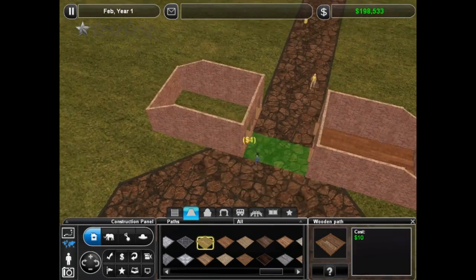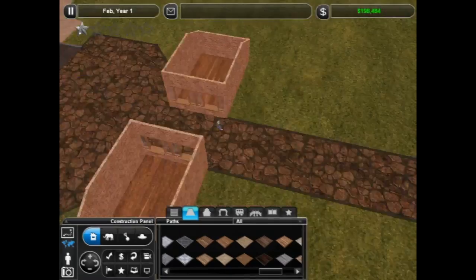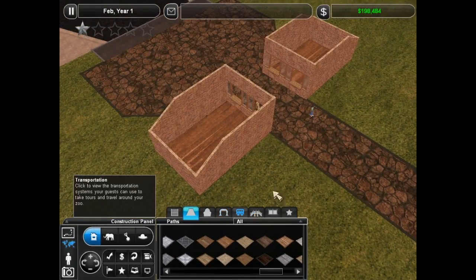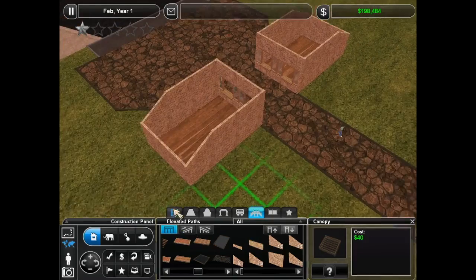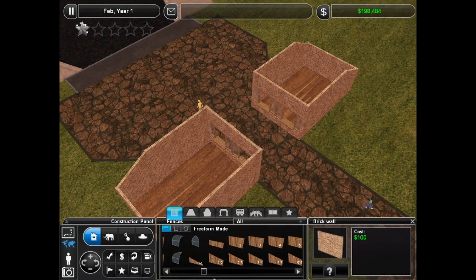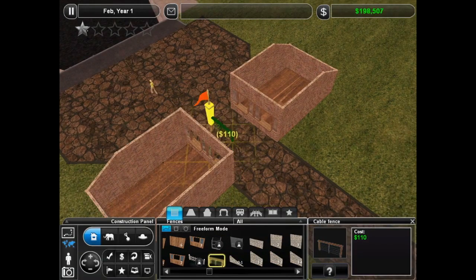I don't know, it just looks good for inside of a building. It does. Bring it one back. There we go. And then now we need some doors. Well, we also need a roof. Yeah. Oh, and you wanted to put in that cable. Okay. Yeah, the cable fence. The cable fence. Cable. There we go. Oh, yeah. Yeah, like that, so it looks like a lineup.